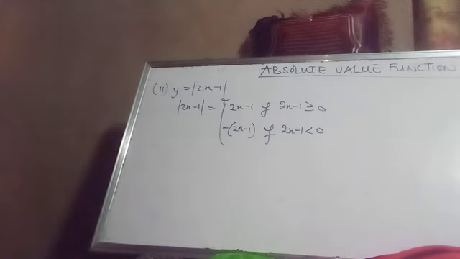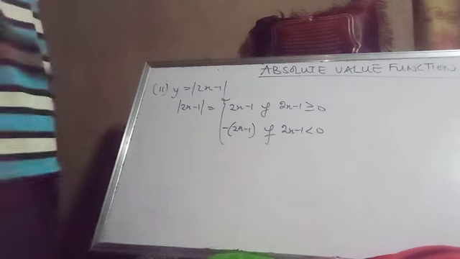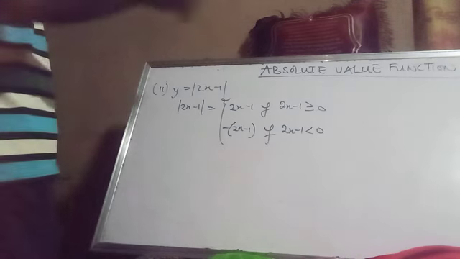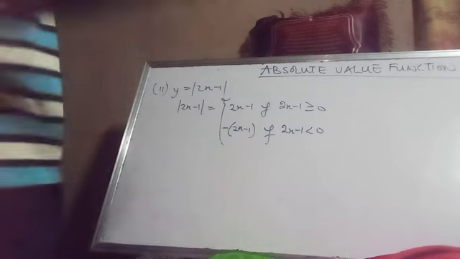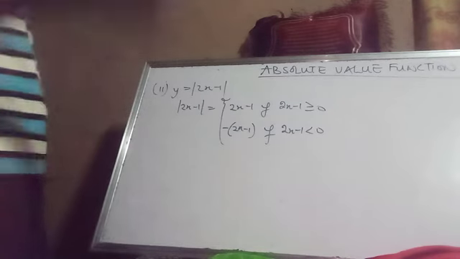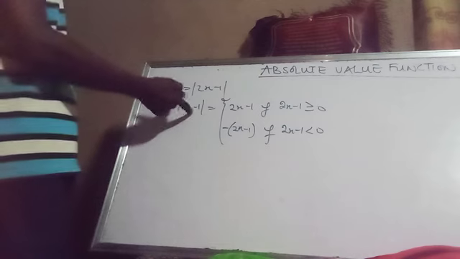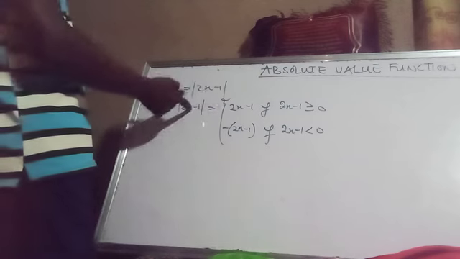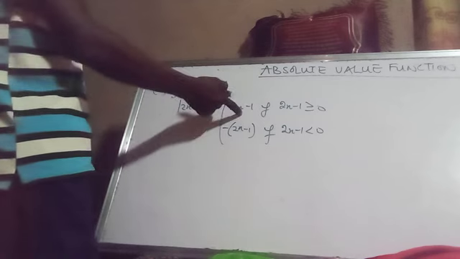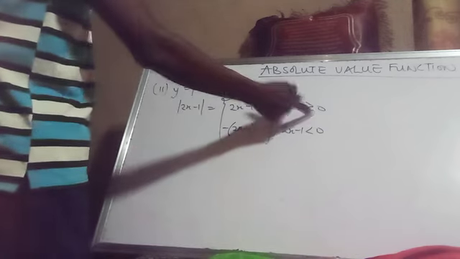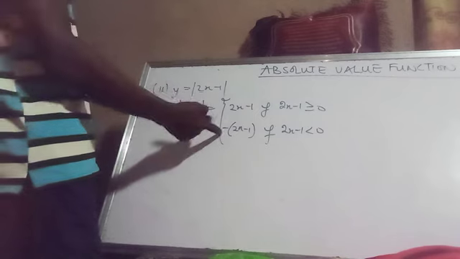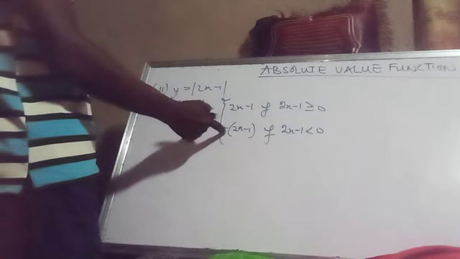I hope you understand. Just as we defined absolute value of x, we said x greater than or equals to 0, it is going to be x, and if x is less than 0, it is going to be minus x. So our x in this case is 2x minus 1. So it will be the positive value if the value given to us is positive. It will be the negative value otherwise. We are putting minus outside here because it is like minus x.